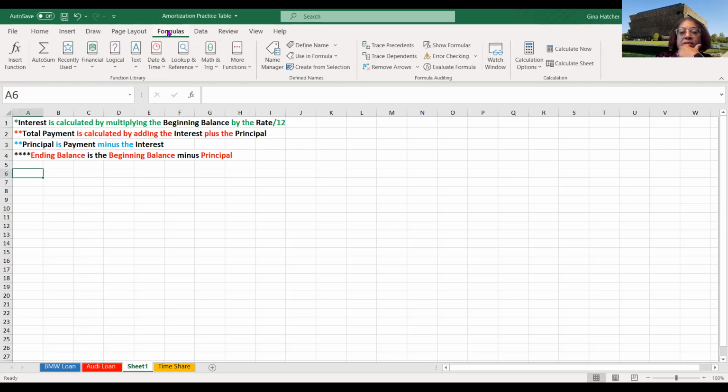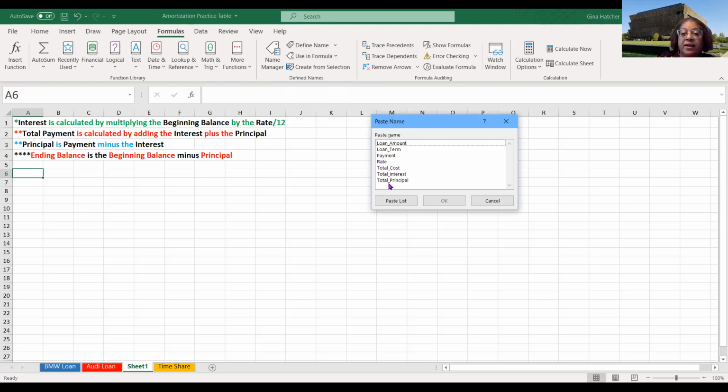And notice, in the Defined Names section, there is the option that says Use in Formula. Click on the drop down. It's showing you all the named cells. And I want to paste the names in my worksheet here. And I want to paste the entire list.